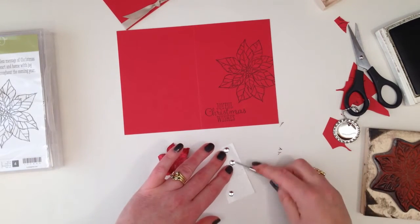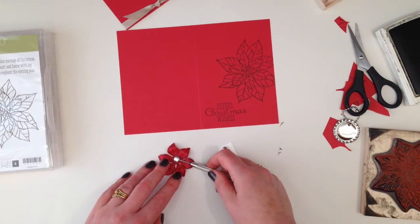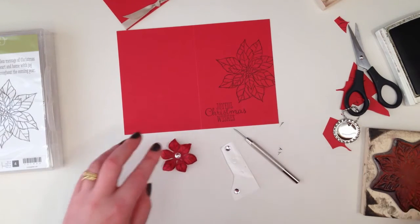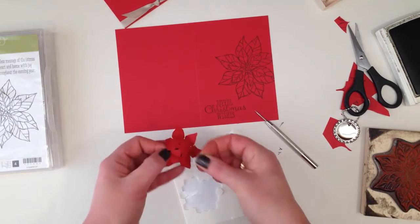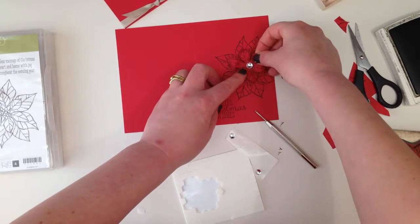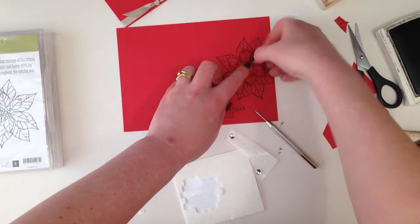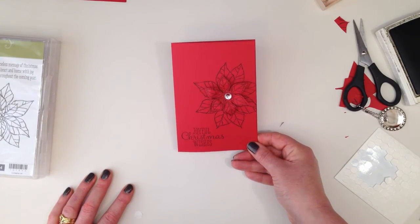I'm just going to put a large rhinestone in the centre for this one, and use a dimensional just to pop that on there like so. So there we have the finished card.